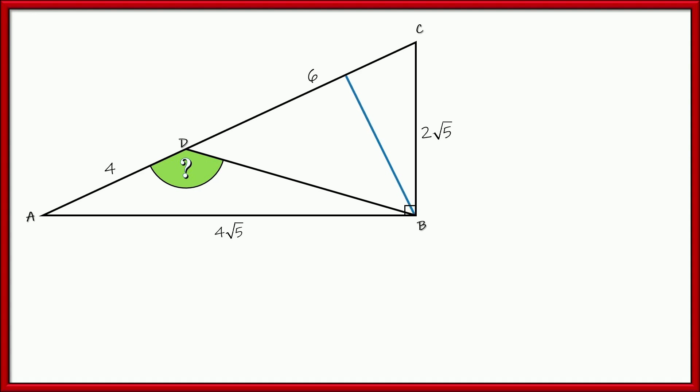And what I'm going to do is I'm going to construct another triangle. I'm going to call this point E right here. And E to B is going to be perpendicular to A to C, making a new triangle E, C, B, that's also a right triangle. So I'm going to say that triangle ABC and BEC are similar. And the reason I know that is because of the angle, angle, angle postulate, right?